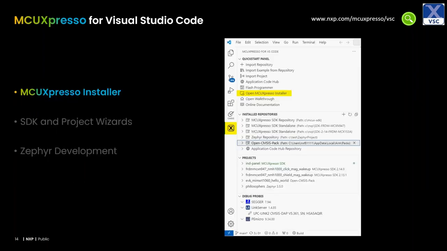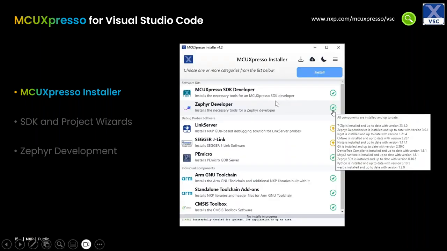So there are three things in Visual Studio Code that I want you to walk away with. The first one is the MCUXpresso installer. Once you install our extension, one of the benefits of our work is that we've added this installer. One of the most difficult things to do when you're developing with software is install all the required tools and dependencies. If you click on this installer once inside of the tool, you'll see that it launches a tool that NXP put together. On this right side here, you can see that we're installing up to 10 or 12 tools that other suppliers, other vendors require you to install on your own.